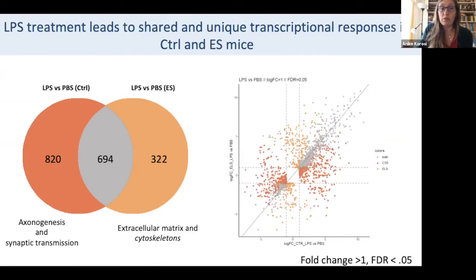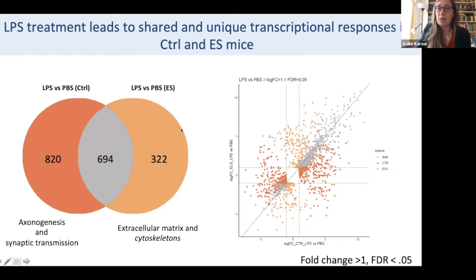So of course, then we were interested in how this change affects the response to LPS. And what you can see here is a similar way of plotting the data. Again, in gray you can see the shared genes, and in orange and dark red you can see the ones exclusive to control animals or exclusive to early life stress animals. And next to the shared genes in response to LPS, which are actually the ones that one would expect, we can see a large number of genes that are differently impacted by LPS depending on your early life adversity.